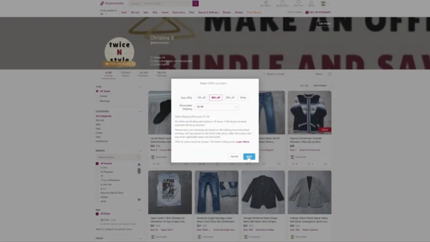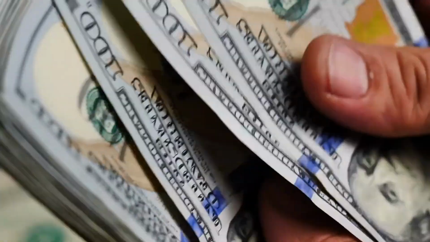So you know how to send bulk offers, but did you know that there is a strategy behind it? If you don't send offers with intention, you could be leaving money on the table or be sending an offer that you didn't mean to send. Oh, no, no, no, no.